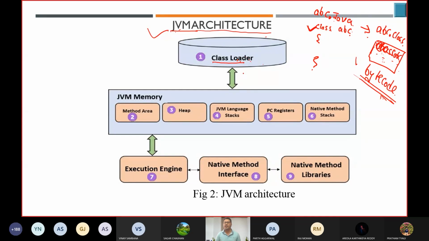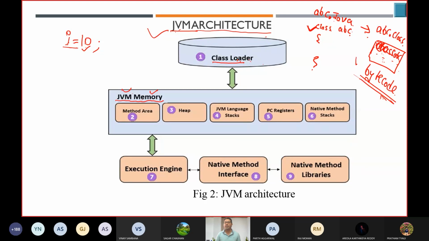Once the entire class gets loaded inside the JVM, then because it is also a virtual machine, it consists of some memory. You already know about Python: if we write i equals 0, you know that i is the variable name, holding a value like 1 or 10.